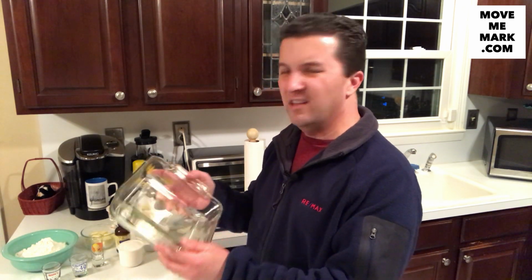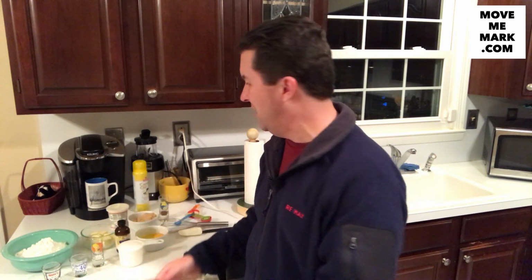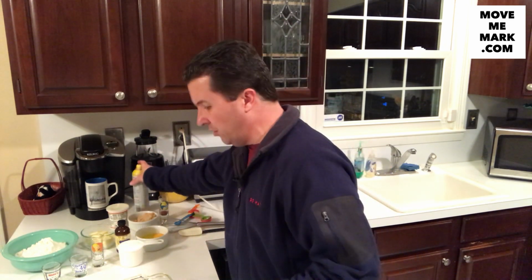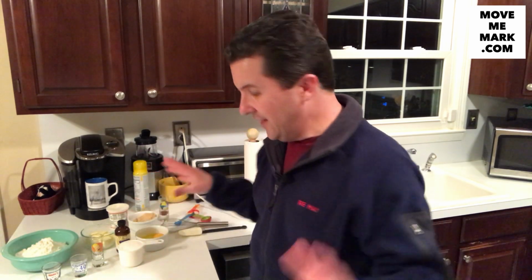So, I told you we are preheating the oven to 350. It's on right now as we speak. The recipe calls for a 9 by 9 inch cake pan. This is like 8.5 by 8.5, close enough. So first thing we're going to do is put some cooking spray in this. There you go. I just did that. Also, I left the paper towels nearby, so when I get cooking spray everywhere, I can clean it up easily.